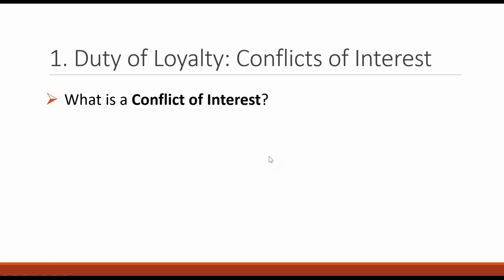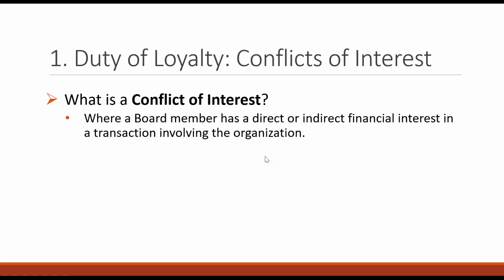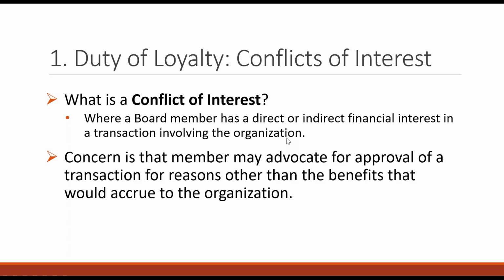What is a conflict of interest? A conflict of interest is when a board member has a direct or indirect financial interest in a transaction involving their nonprofit. They stand to potentially gain financially by approving a certain kind of transaction in a certain situation. The concern is that they may advocate for the approval of a transaction to line their own pockets instead of purely in the best interests of the organization.